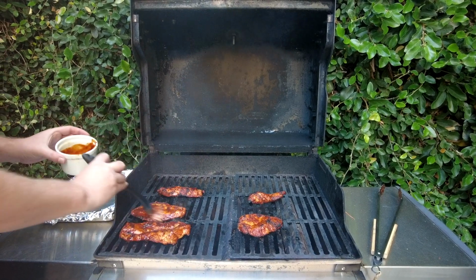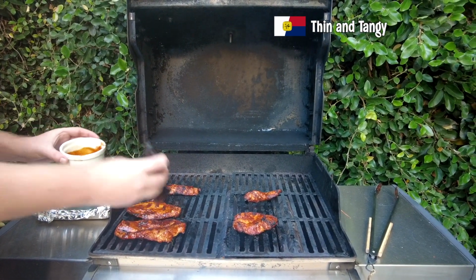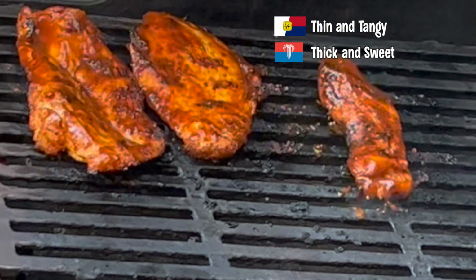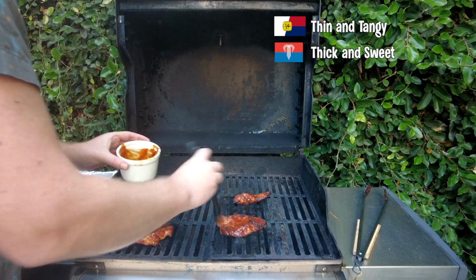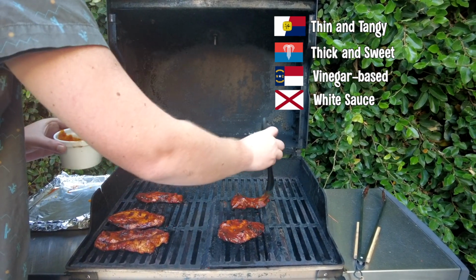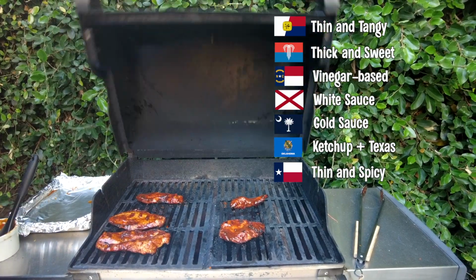Memphis style sauce is going to be pretty thin, very tangy, as opposed to a Kansas City sauce, which will be thicker and a lot sweeter. Meanwhile, folks in North Carolina prefer to do a vinegar-based sauce. Alabama does a mayonnaise-based white sauce. South Carolina likes a mustard-based gold sauce. Oklahoma does sort of a ketchup-based kind of mixed with a Texas-style sauce. And the Texas-style sauce is very thin, a little spicy. It's almost getting towards a hot sauce.